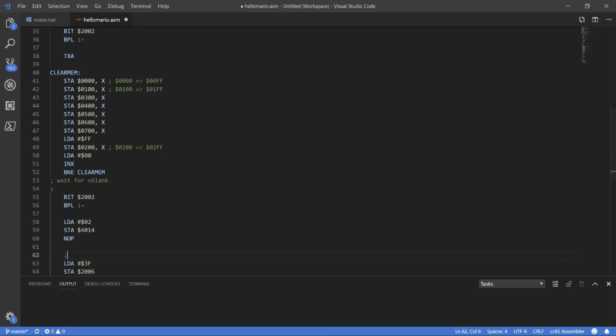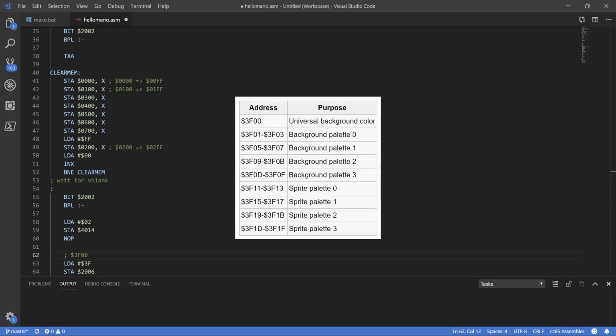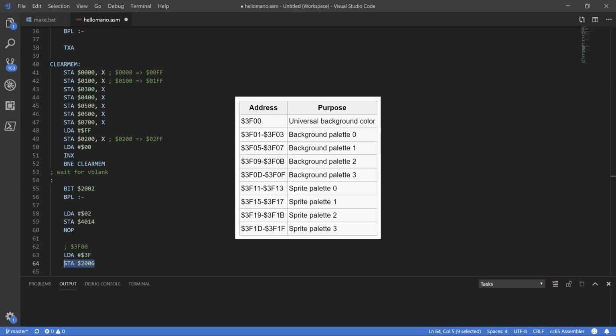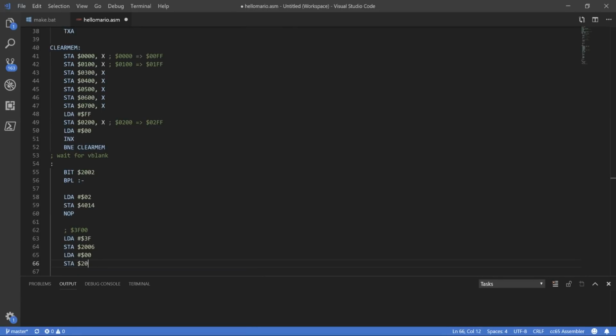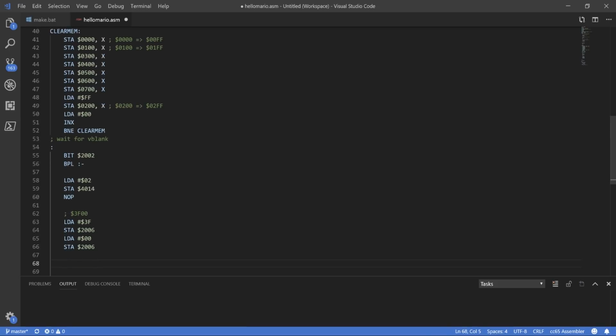In this case, what we want to do is write to address 3F00. So we have to tell it, here's 3F, that's the first part. Now load in the value 0 and store that into 2006, and now the PPU goes, aha, you want to write to 3F00, and now it's ready for us to start writing palette data into the palette memory of the PPU. Before we do that, we're going to initialize the X value for our loop, because we're going to need that to count through and make sure we load only the appropriate number of palette values.